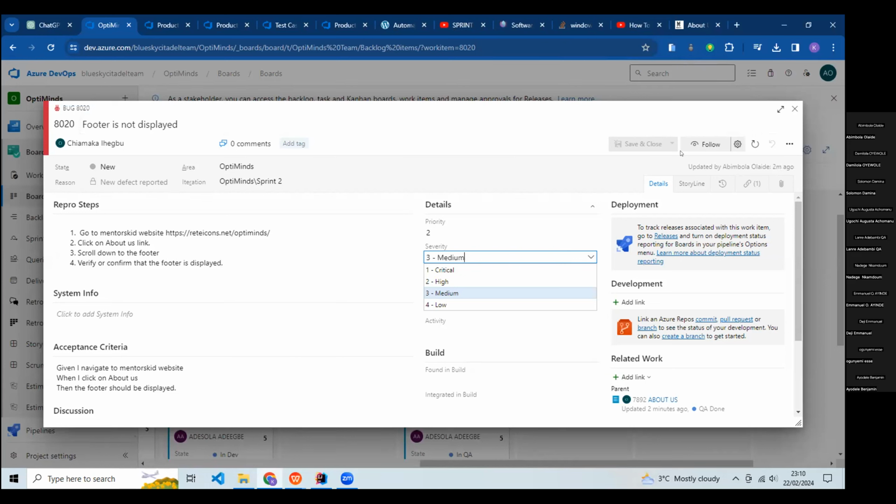So what type of bug is this one? Can you give us an example of a high bug? When a particular page is not loading. Okay, when a particular page is not loading. Well, if you're not working on that particular page, it's just a page. Like, let's say About Us is not loading, right? Of course, it has to be fixed. Cool. Any other?